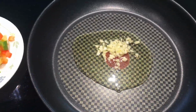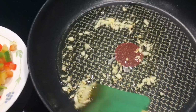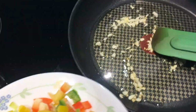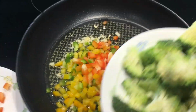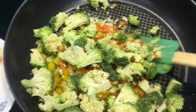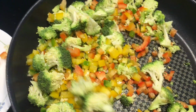Now in the pan I've added some oil and my chopped garlic. I'm going to let the garlic sizzle until it's golden brown in color. At this stage, I'm going to start adding my vegetables. I've added my bell peppers along with broccoli. And I'm just going to let it stir fry for a while. It doesn't have to be fully cooked as I'm going to cook these with the rice.